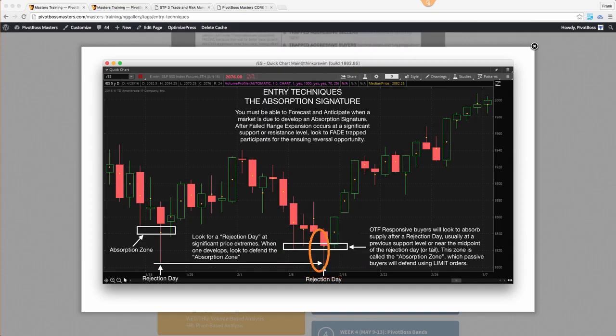If I see a rejection day here, and say I'm seeing this right after the close, I'm not putting a limit right away, typically speaking. Typically speaking, I will let the overnight play out, and then I will look to put a limit there either pre-market or after the market opens. Because what I don't want to happen is have a limit here and, you know, it opens down here. You know what I'm saying? I don't want it to open against me, because then it defeats the trade. The idea would be that if you have a midpoint here, price the next day has to open above that area and come into your zone. So that's really what you're looking for, typically speaking.